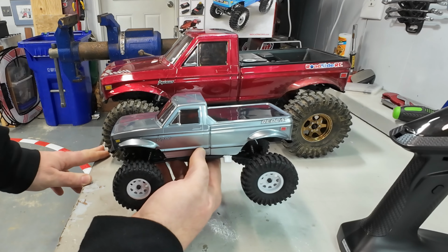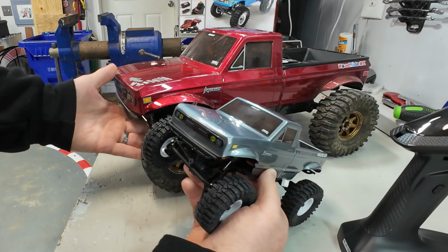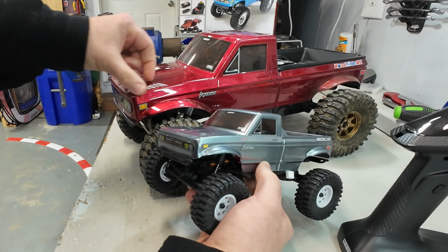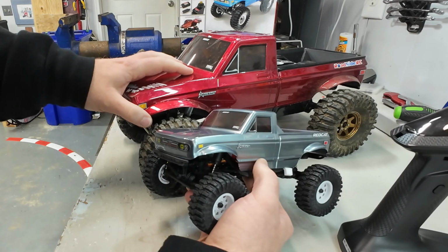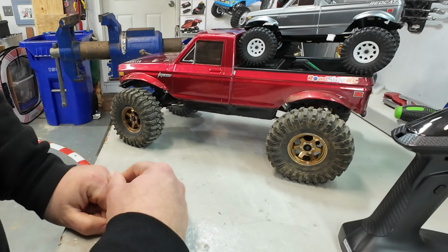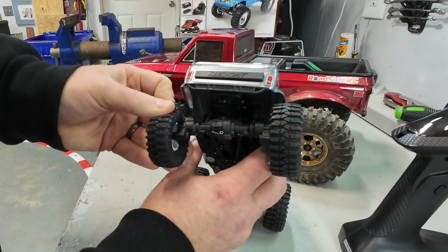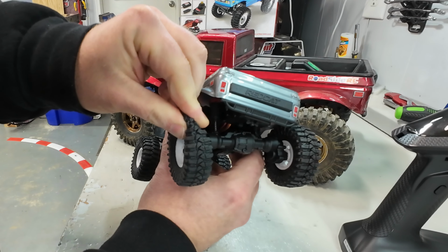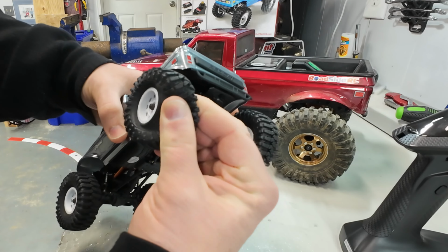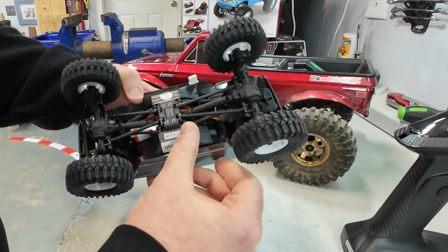Let's start looking at that. Definitely a family resemblance here to the 10th scale truck. You can definitely tell, same kind of design. It definitely mirrors this red body style more. If you remember the 10th scale, it had two different body styles, a bluer, more pinched body. It looks like it is mirroring this style right here. Size is definitely smaller, as you would expect. Tires. Ooh, those are really soft, actually. That tire compound feels like it might be really, really good. On some plastic glued on tires, bumper, body design, all looks very, very similar.